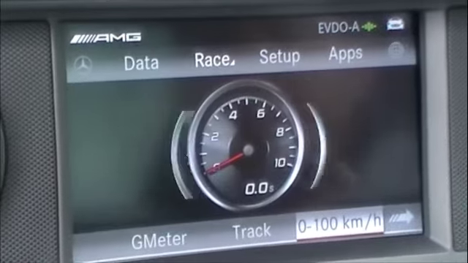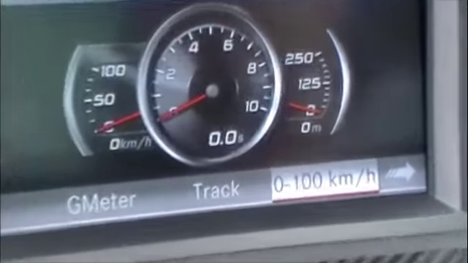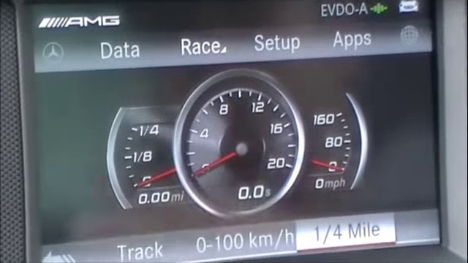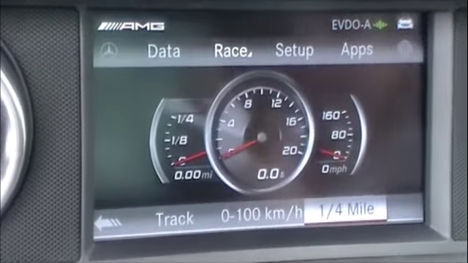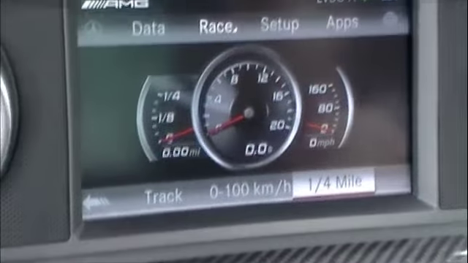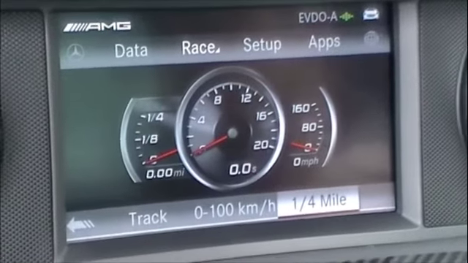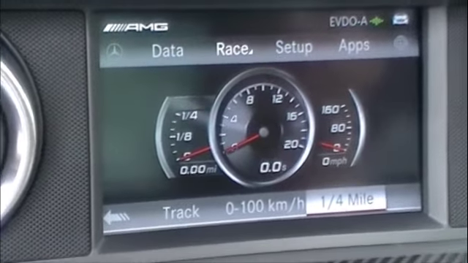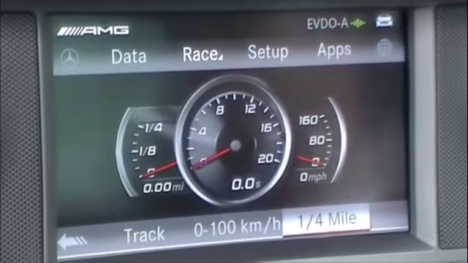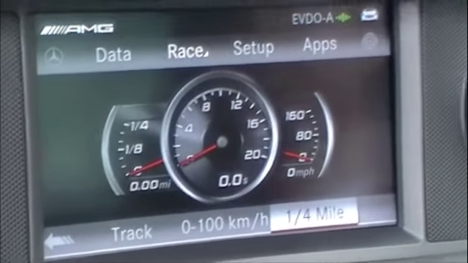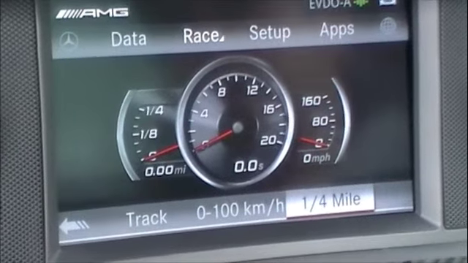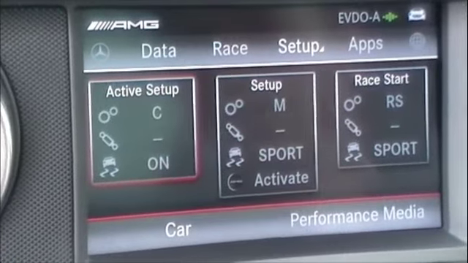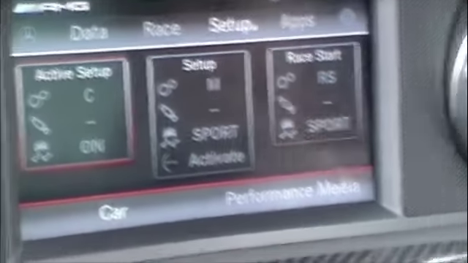And then of course you've got some fun features. You've got a 0 to 100 km/h timer, and also a quarter-mile timer, and these will just move up linearly. And so this sort of encompasses everything we see that any performance-oriented driver would really want in the car. And so not only can you do everything in the car, but then you can take it away and do more outside of the car. So you can do the screenshots, you can export all your data, import all your data, and so forth.